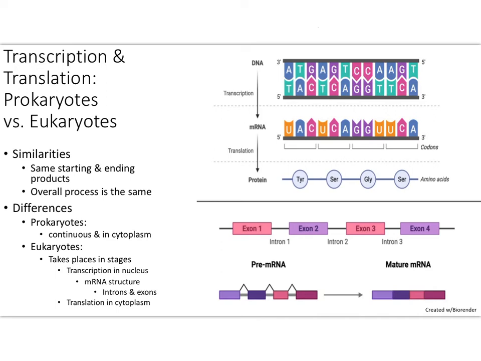So transcription and translation can happen one right after another, virtually simultaneously. Of course, there's a little bit of time that it takes to create the mRNA and get it read in the ribosomes. But basically, once a prokaryote is able to create mRNA, a protein can be made immediately after that. And so the process of protein creation is much, much faster in prokaryotes than it can be in eukaryotes.